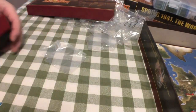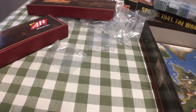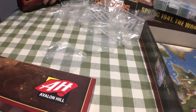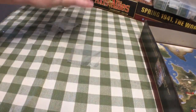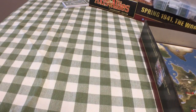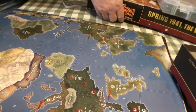So, let's take a map out. Hang on a second, let me get rid of some of this garbage that I made, just so I've got room for the board. Okay. Definitely a big board. Let me take some of this stuff away too.